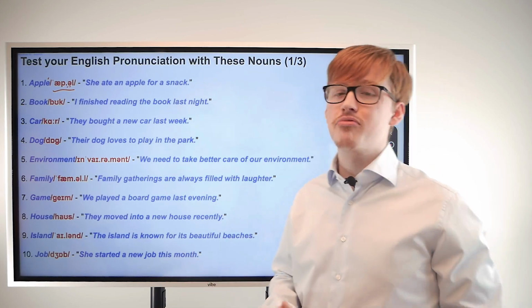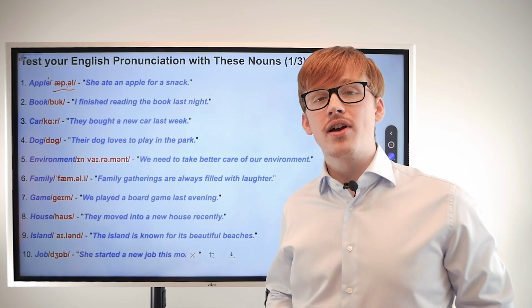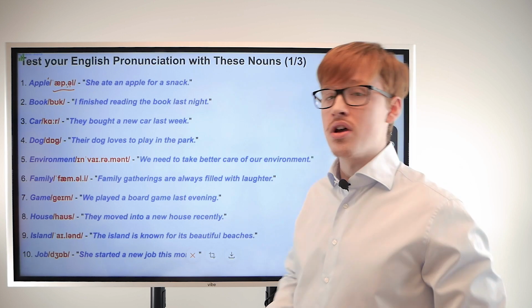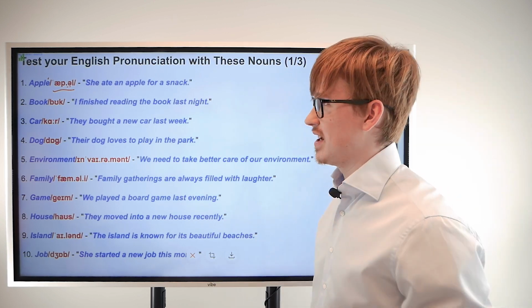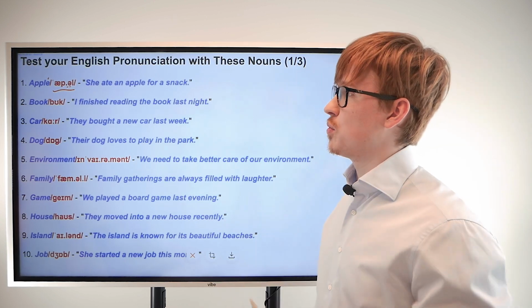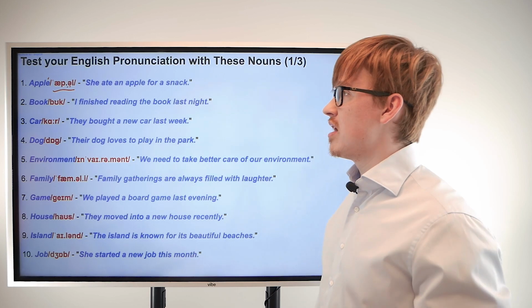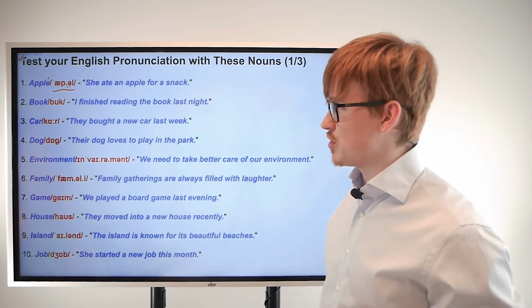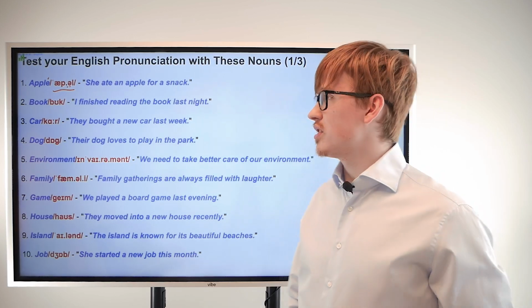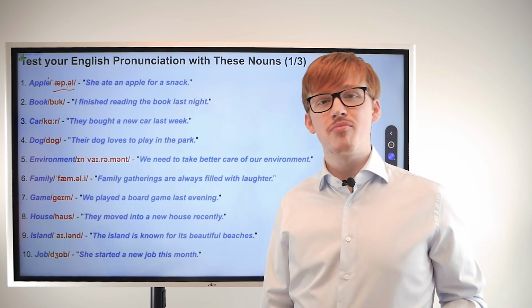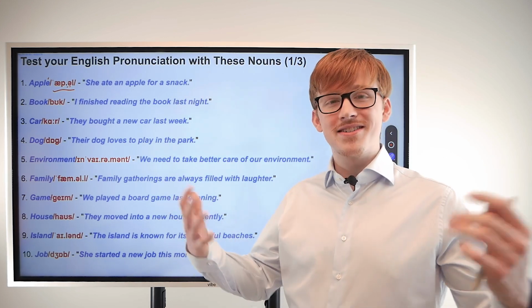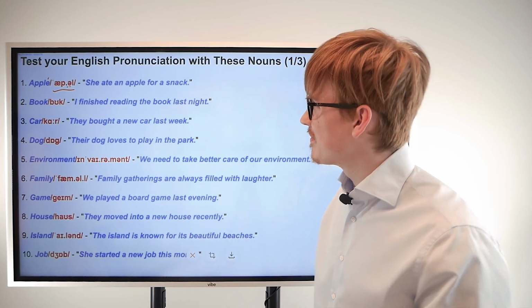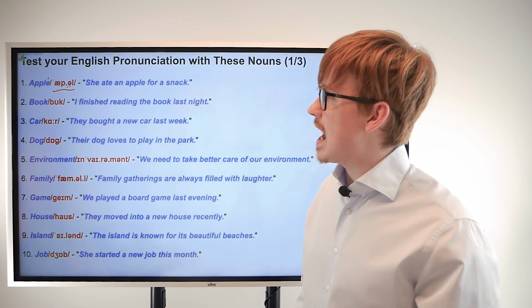And as I said, this is British English. If you want to have a look at the American English transcription, you can search the words in any kind of official English dictionary, and they'll have the American English transcriptions there as well. So you can check those out. But today we're looking at the British English transcription because I am a British English speaker. So here we go with apple.